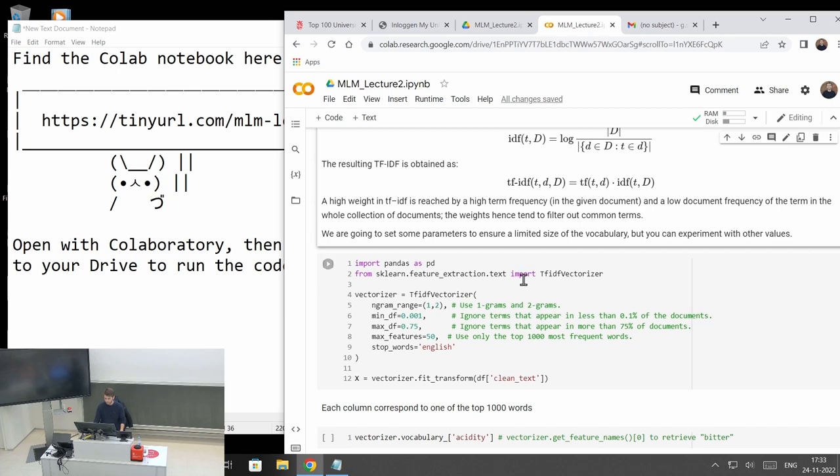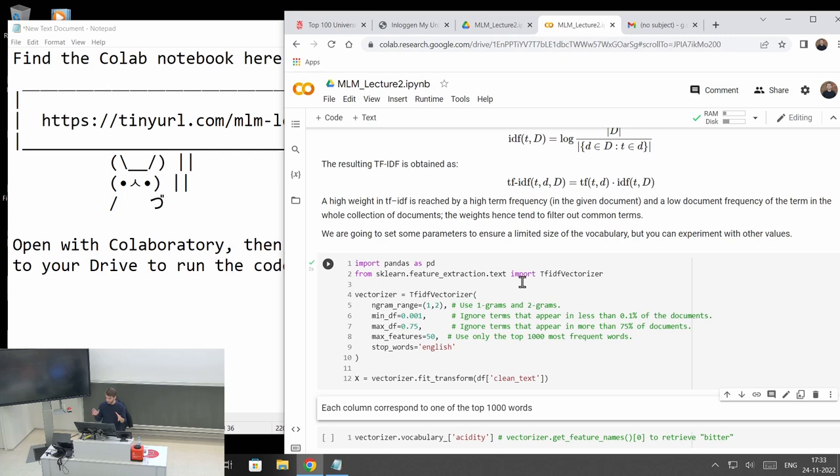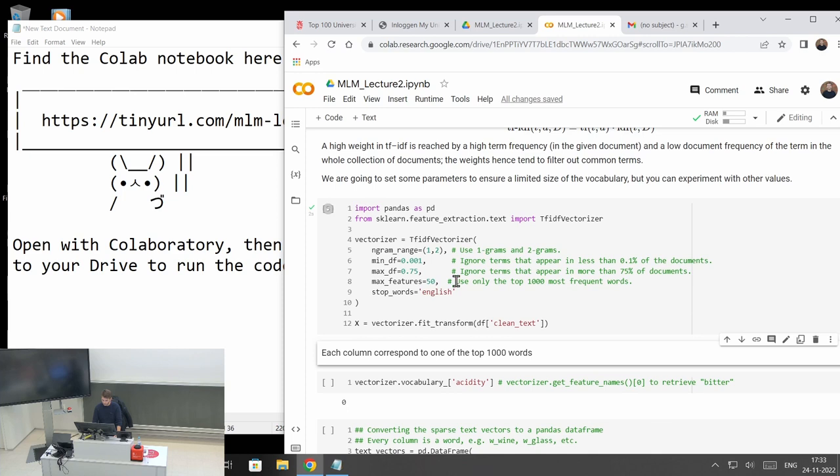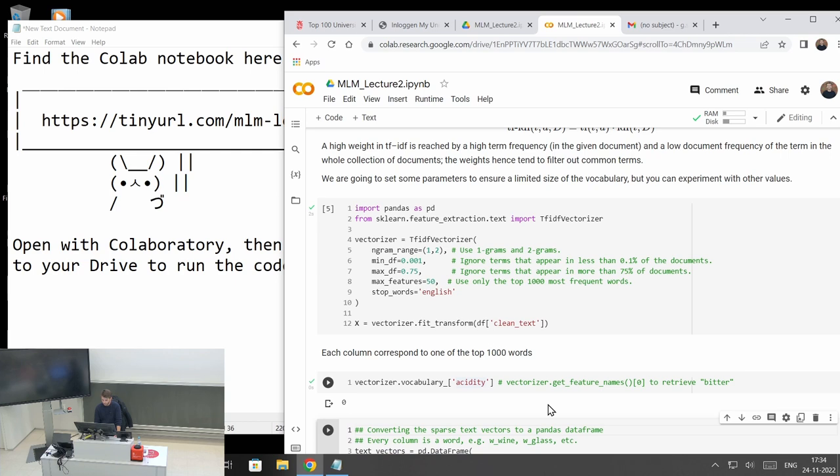So if I run this, I don't know if you're confident enough with scikit-learn, but how many know how fit transform works in scikit-learn? Okay, it's a very simple idea. You have two operations, fit, that takes a model and fits it on the data, okay? So it's what you call training a model. And then transform is basically applying the prediction, okay? So here, I'm predicting and generating the vectorized version of this data. So now the model was trained, and if I look at, for example, acidity here, it's the zeroth vector in this feature table, okay?